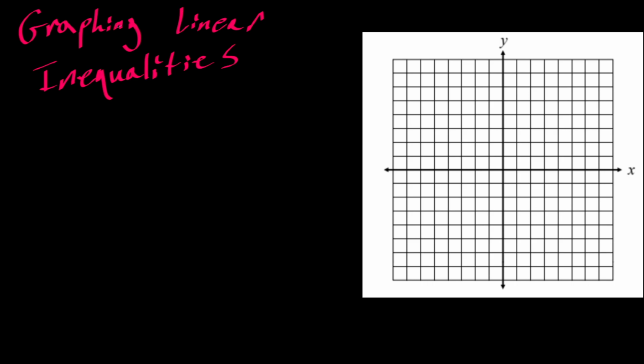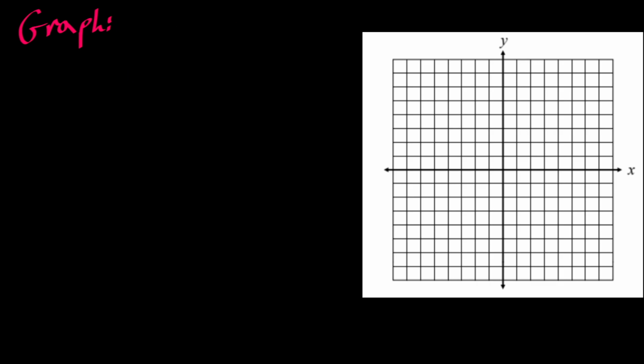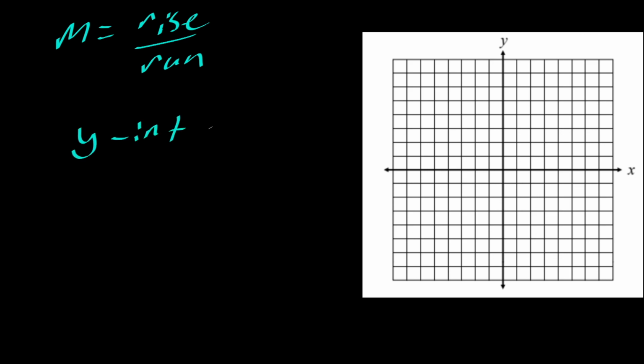So in this video, we're going to look at graphing linear inequalities. The first thing we need to do is go over a couple of rules about how we actually go about doing this. The good thing is you're going to graph an inequality the same way you would graph a normal line. You're going to have a slope, a rise over run, and a y-intercept, which if you remember is b. So all that's still going to be the same. The only difference is now we have to pay attention to our symbols.